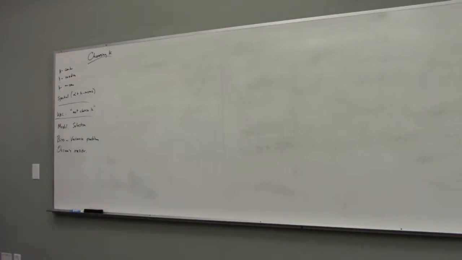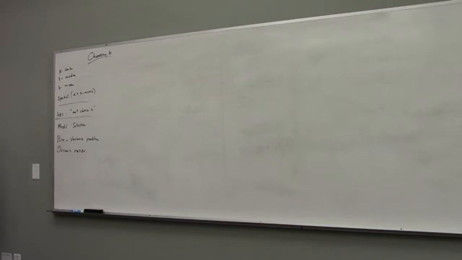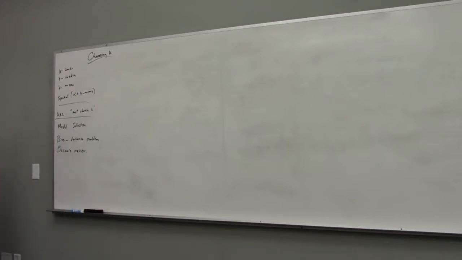These are all references to the same underlying question, that what you're trying to do is fit some model to your data. And again, at some level this has nothing to do with clustering. This is a very basic problem in any kind of data situation. You're trying to fit some model to your data, and there's a kind of spectrum of choices here. You can make the model very precise, or you can make the model very crude. And the problem of how to choose the right model is the problem of model selection.